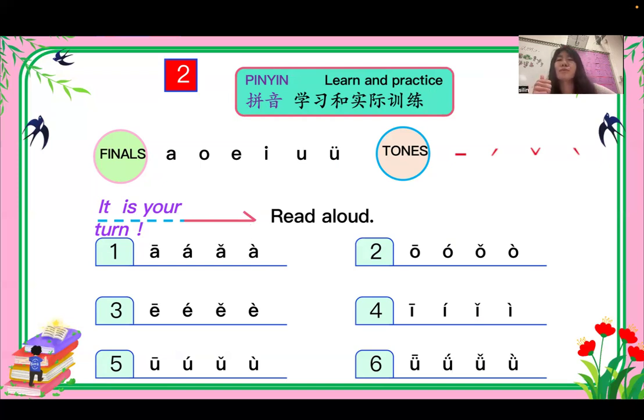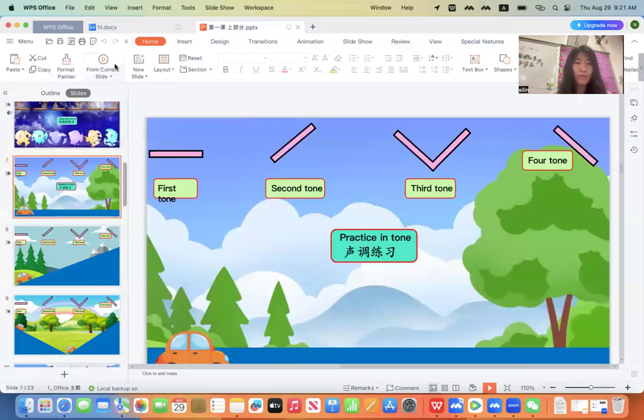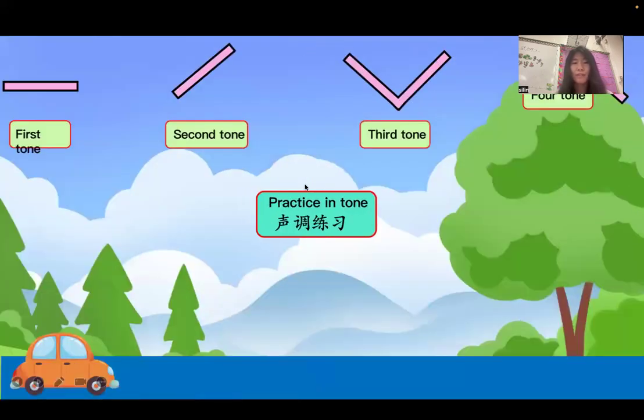We learned the introduction, hi, I am, 你好，我是. And then we learned 4 tones. We use A as an example. And we learned the number 1 to 10. Good job. So right now I want to show you about the tones so you can have a better understanding. Straight line, first tone, this one, second, third, and that is the last one, the fourth one.